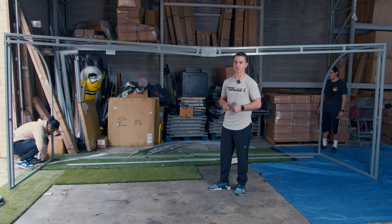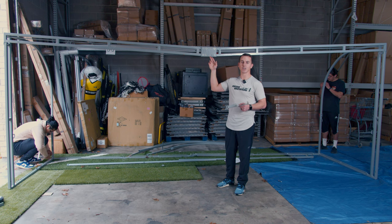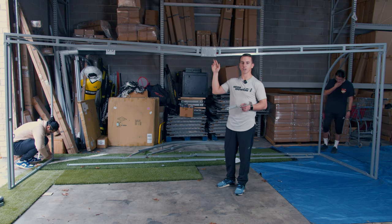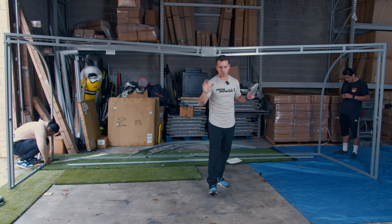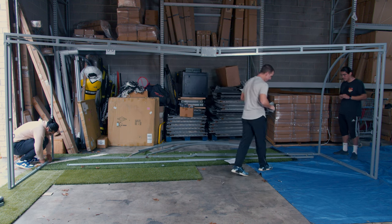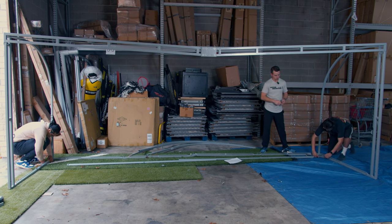And if something does have the ability to roll, you certainly want steel. Steel, you can get a sledgehammer and hammer it back into place. Aluminum, once it bends, it's forever gone and weak. It will then fracture.